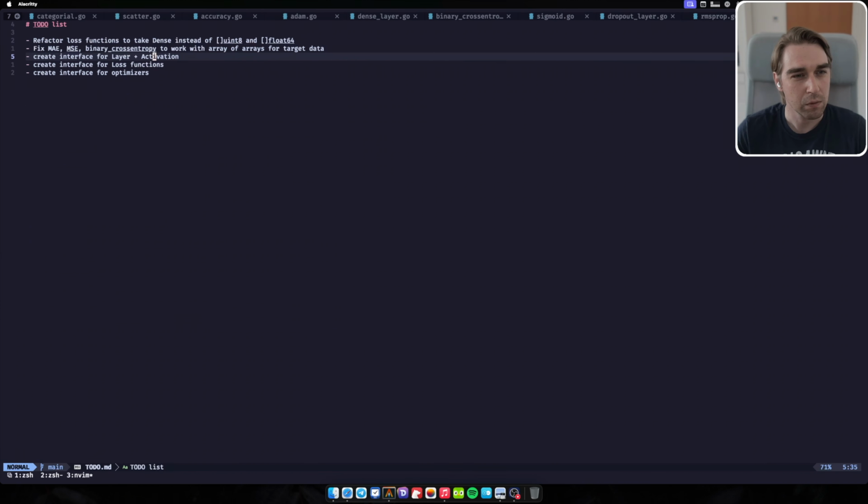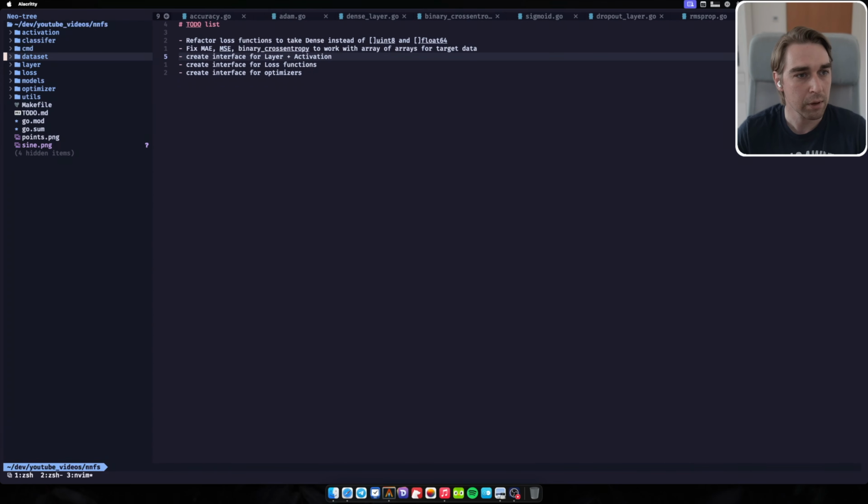So I will start doing this. I will start from things that are more or less simple. And the first one is creating the interface for the layer and the activation. I didn't work with the interfaces in Golang, so I need to study it a little bit, and then we can go.